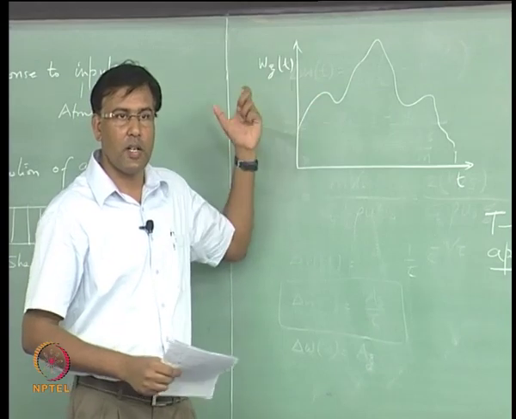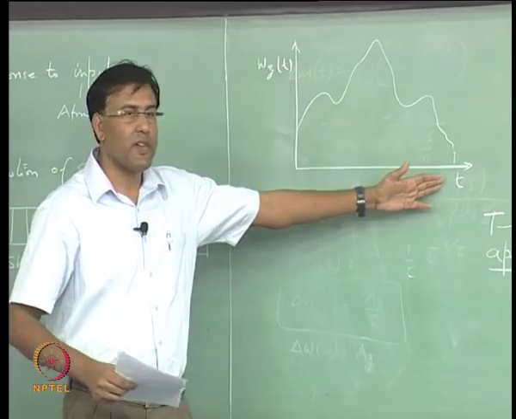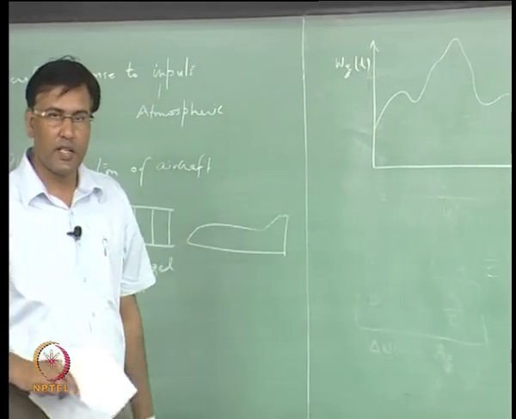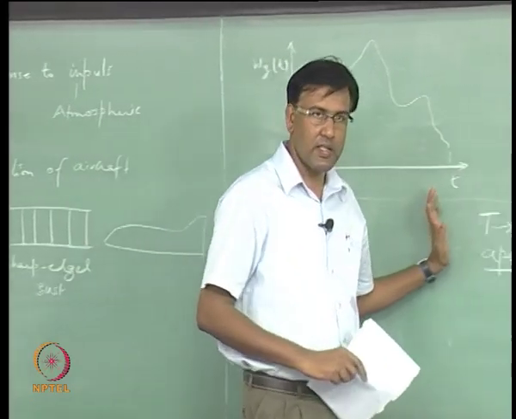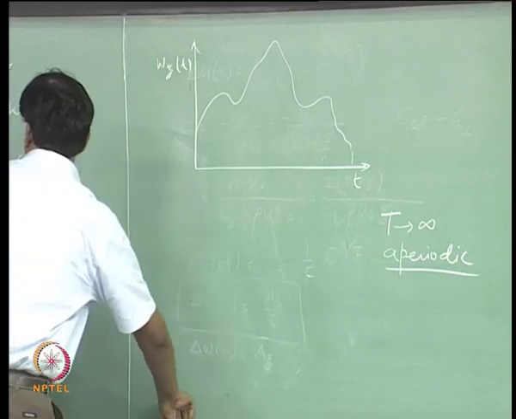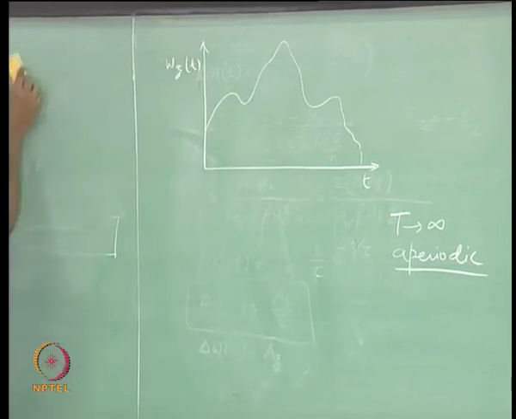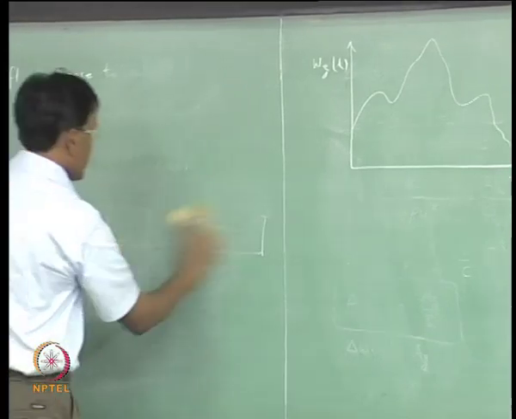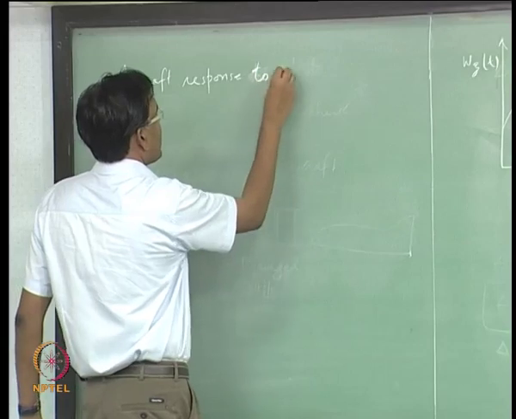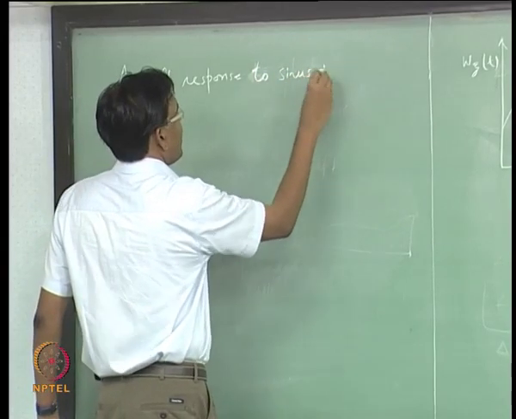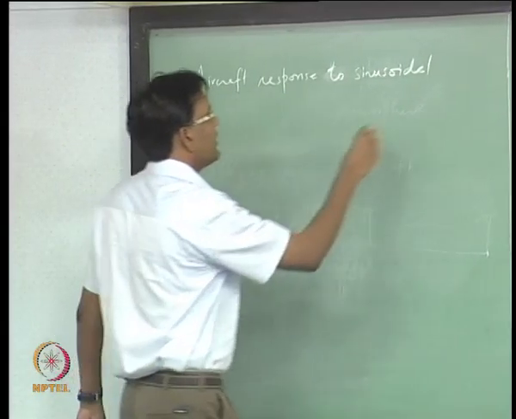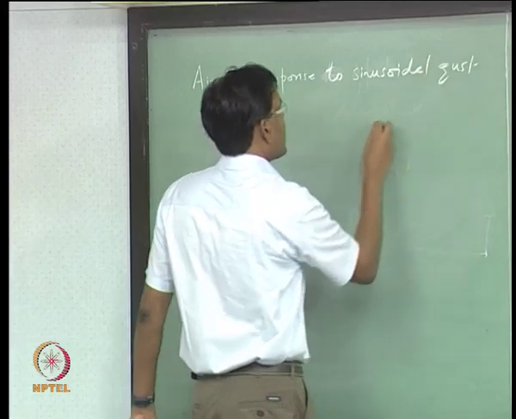If I know W(t) as a function of time, some function, then I am still able to find the solution, right. Here you have to do something else, okay, and that is not what we are going to talk about. We will look at simpler cases. So, we will look at first the aircraft response to sinusoidal gust.